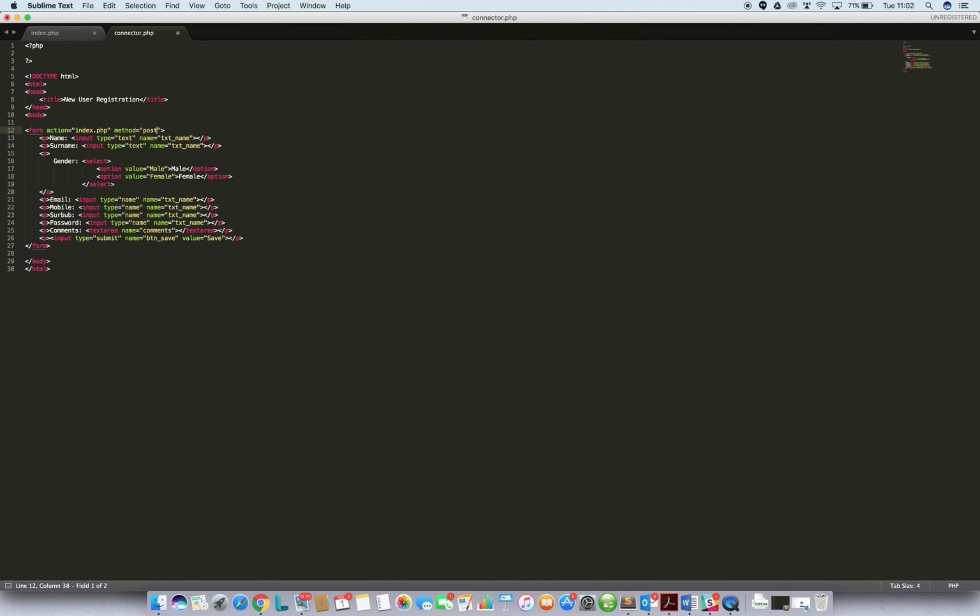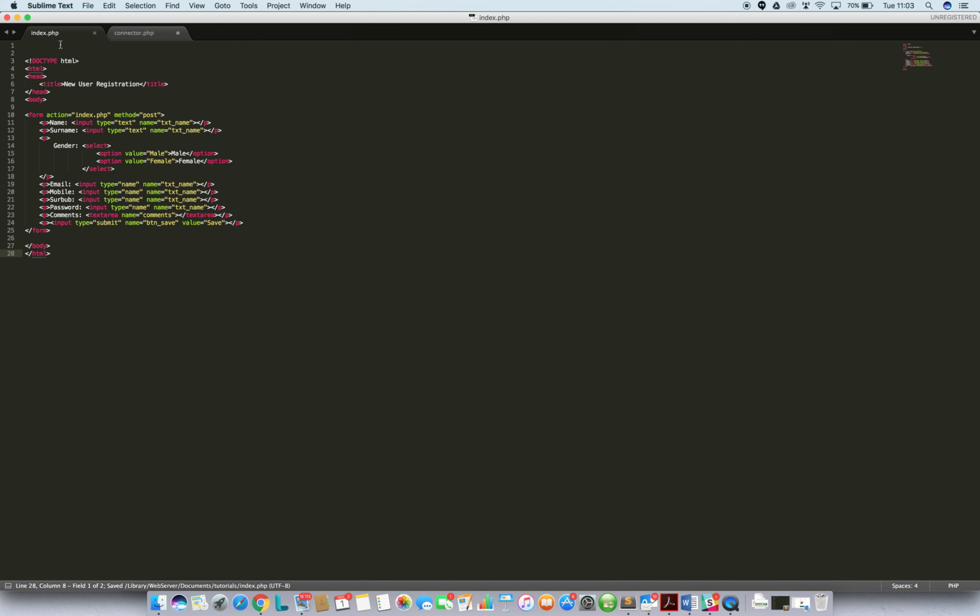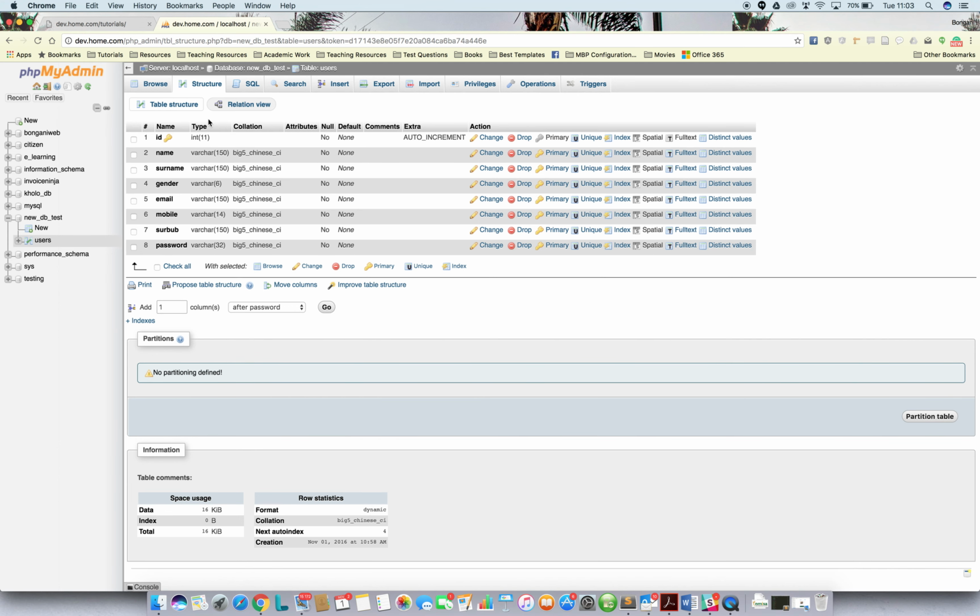We can use the post or the get, like I've said in class. So we're submitting through the index.php file, which is the file that we're currently in, and we are using the post method instead of the get, which are the two methods that we are familiar with. We can remove this from the connector file because we put it in the wrong file, put it in the index file, and save that.